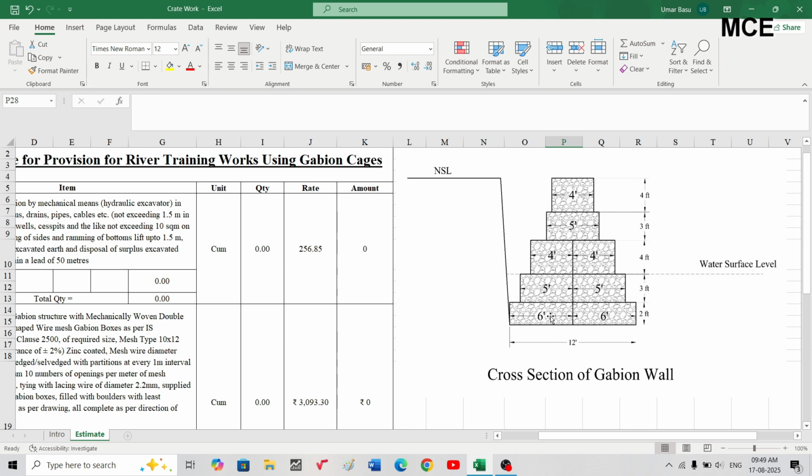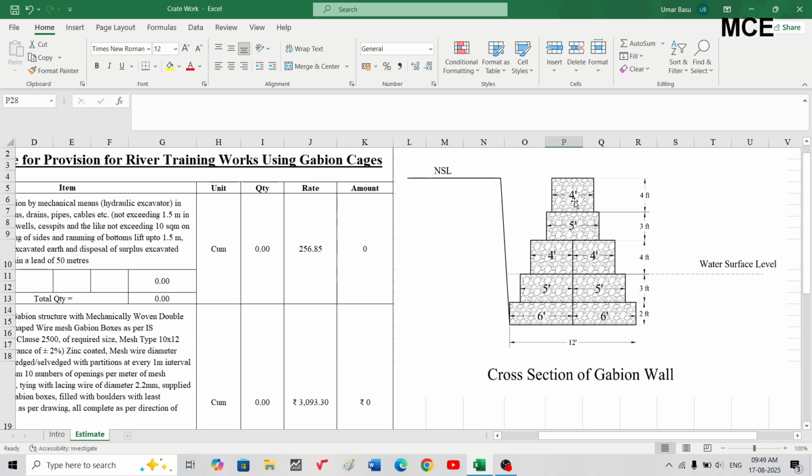The next gabion box which I am using is 5 feet bottom and top width and 3 feet side widths. That is 5 plus 5, 10 plus 3 plus 3, which is 16. So total will be 16. Similarly, the third gabion box is 4 feet wide at bottom and top and 4 feet along the two sides. So total will be 16 feet. The fourth gabion box is 5 feet bottom width, 5 feet top width, and 3 feet along the two sides. So total is 16 feet.